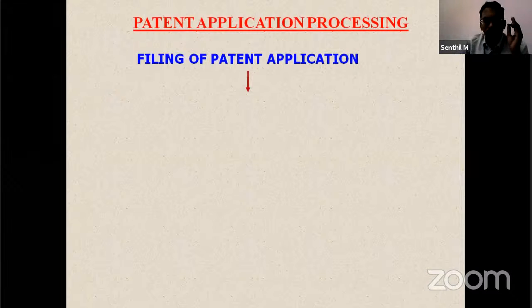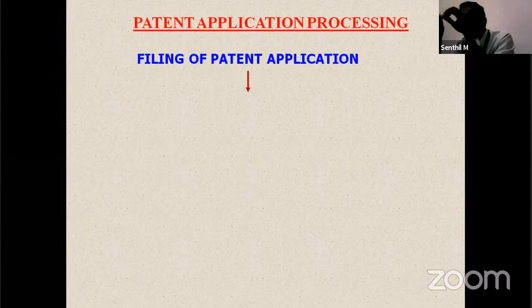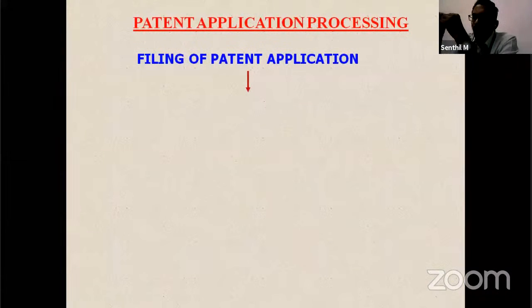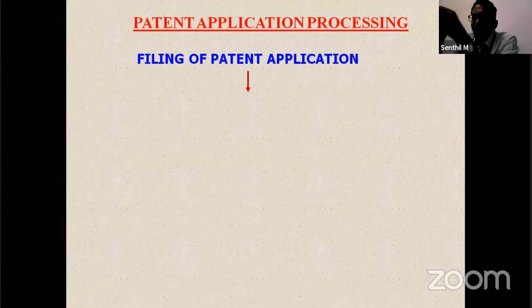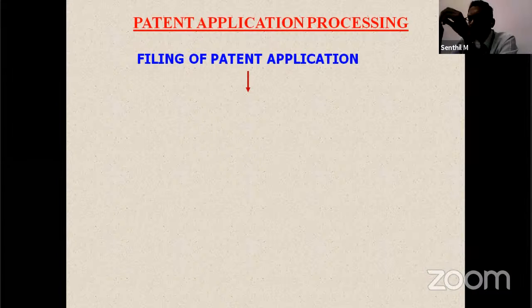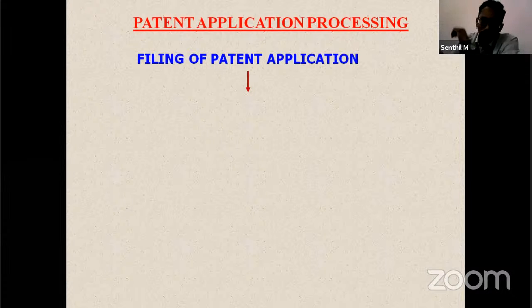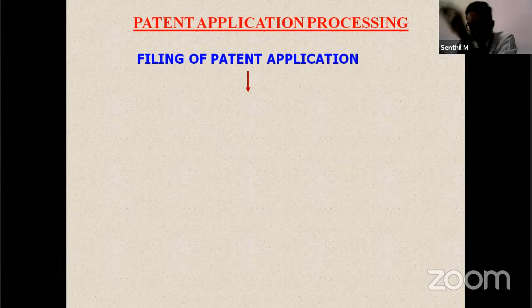Once it is called filing of patent application, first we will put all the documents with a complete disclosure of your invention. That is called priority dating. This date is very, very important because from this date, your patent validity is 20 years. Say today in 2020, I file a patent, my patent validity is till 2040. So the grant can come anytime.